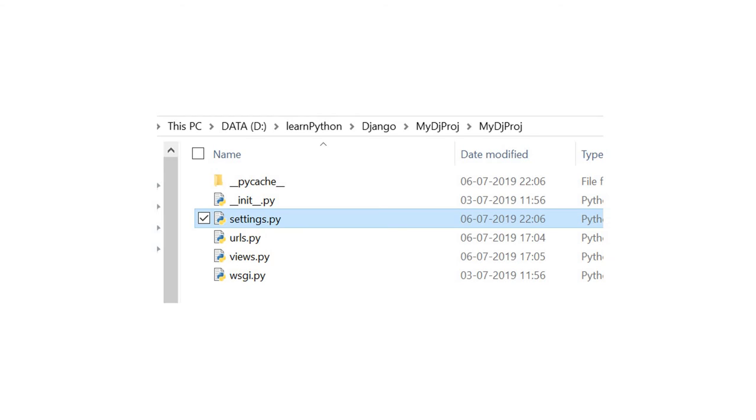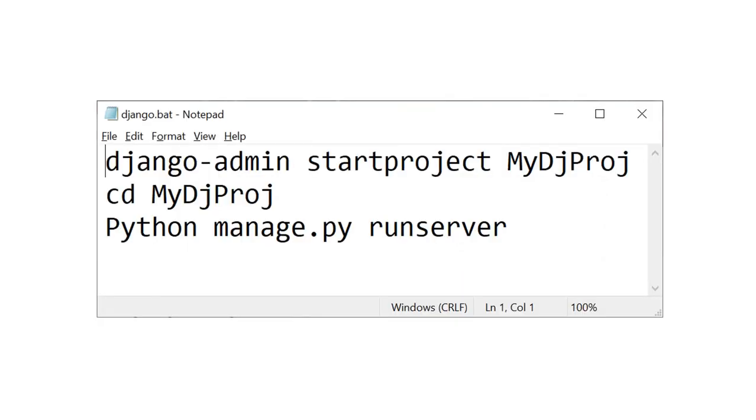Now you can open the browser, but before opening the browser we should start the web server. The Django.bat file which we created in the previous video contains 3 statements. First one, to start the project. Second, cd to go to the project folder. And third statement was to start the web server.